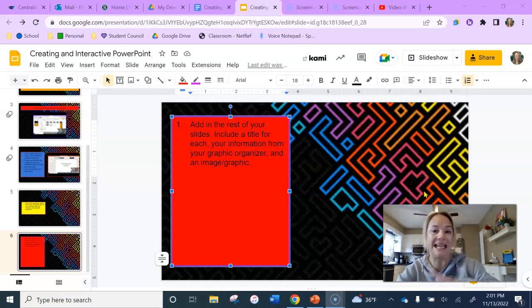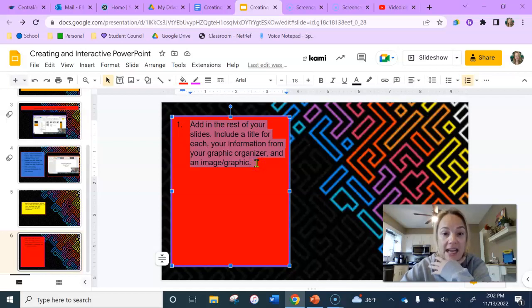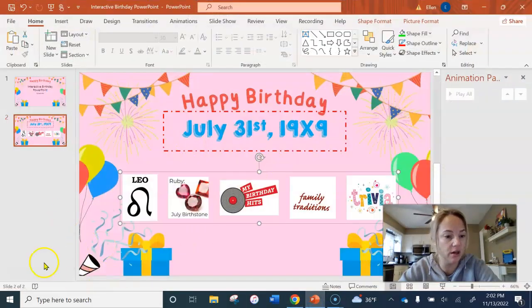Before you start linking the buttons to the slides, you actually have to create the slides. So we're going to go ahead now and add in all of the slides that are going to contain the information about each one of our elements. So come here. To add in your new slide, come up here and click New Slide.